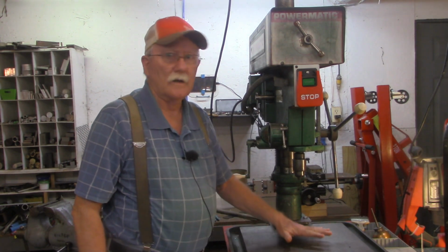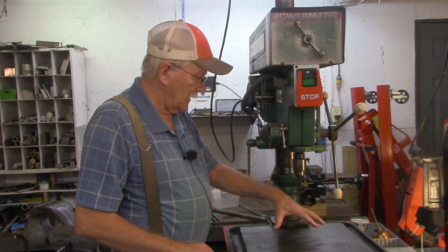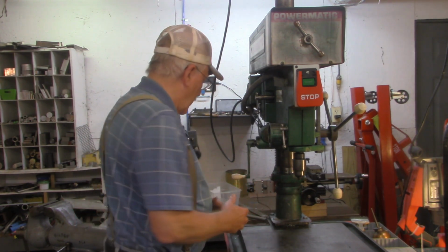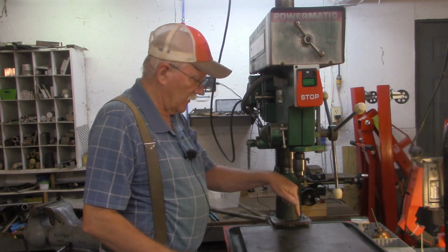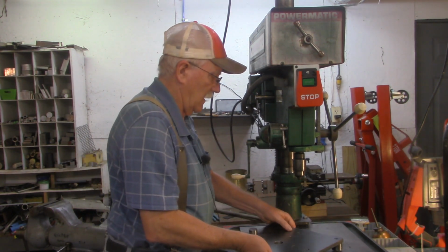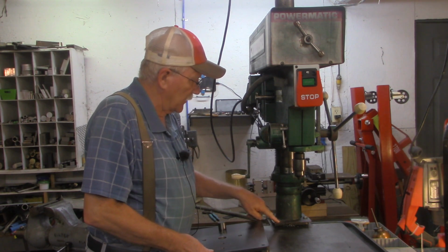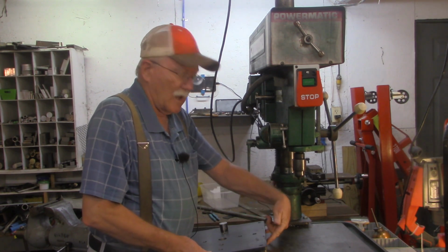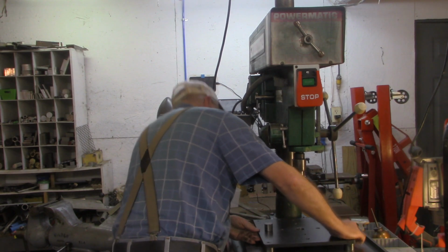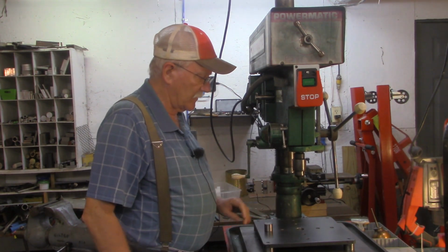If you recall, this drill press has a coolant tray base to it, a trough around it with a drain in the back. But to make it more useful for me here in the shop, instead of trying to set blocks up on here where I could drill through the material, I made this plate. I put this piece on the back of the drill press, on the base of it, with a couple holes, and put some pins in this plate. That lines up, and this plate doesn't move then. It's stationary. I've got an inch clearance under the bottom of it.